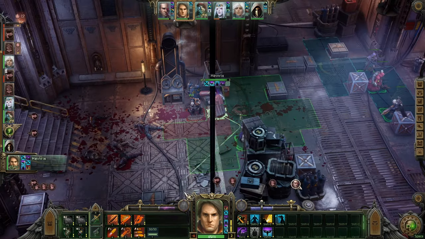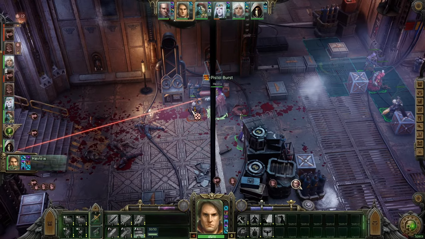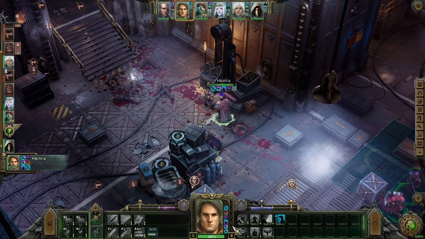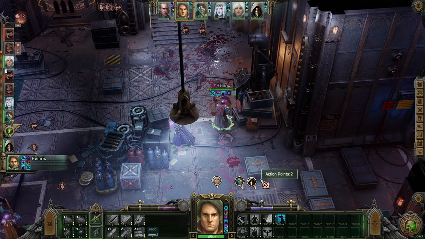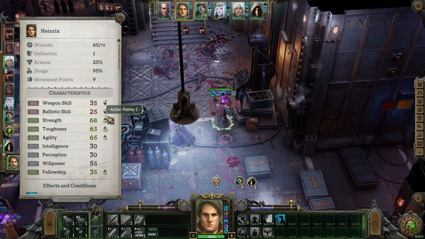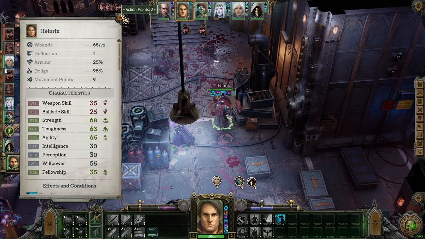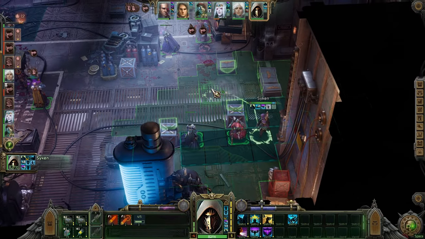Get me a target. I would like to upgrade our sticks. Let's just do this. Even if it doesn't deal a lot of damage, this still gives us versatility, and versatility means we're going to get a lot more defense. And if we're currently looking at our dodge rating, we are very good when it comes to dodge. Very, very good.